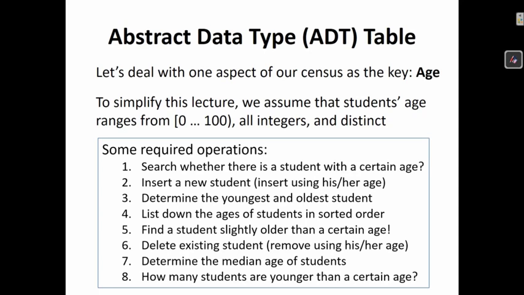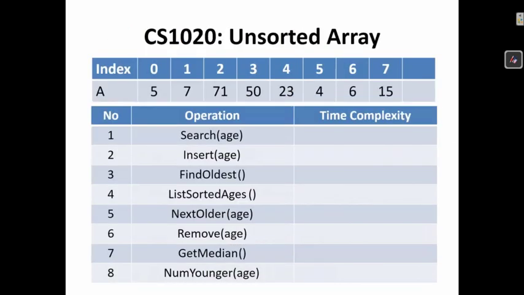Now I have this table, an abstract data type, so I will need some concrete data structure to implement it. What can you use to implement it? In 1020, you have learned one way to implement a table abstract data type, which is the hash table. That's one way to do it. Now we will not talk about hash table, but about two other different ways of doing it. Number one, very simple: an unsorted array.